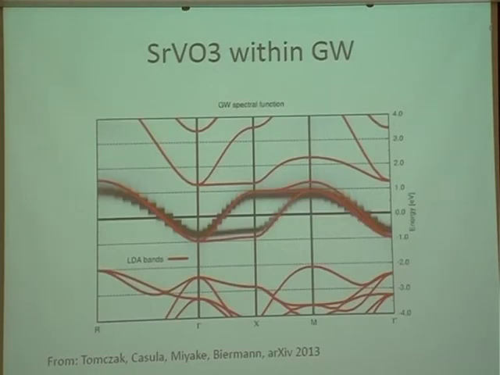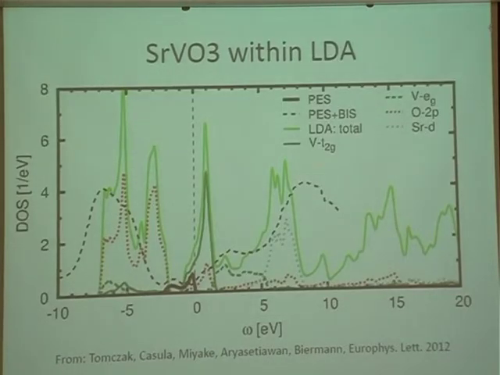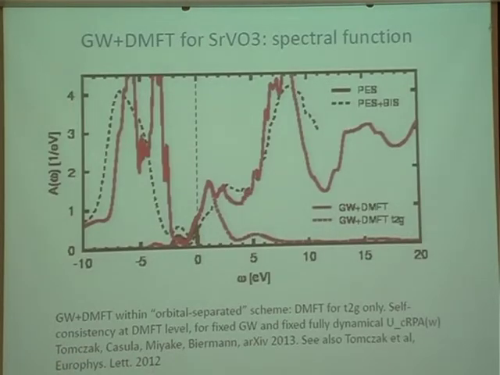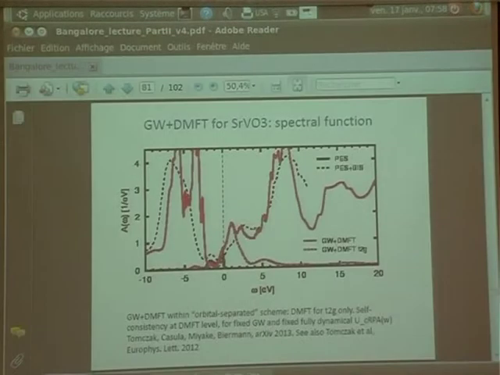So before, the LDA had them considerably too low. For the oxygen states here, LDA had them way too high. What we find now is that the oxygen states are indeed corrected somewhat, but not the whole way. And the strontium D states are very nicely at the right position. Okay, so that's this thing. With this, let me jump to my conclusion so that I still have 2 minutes for that.